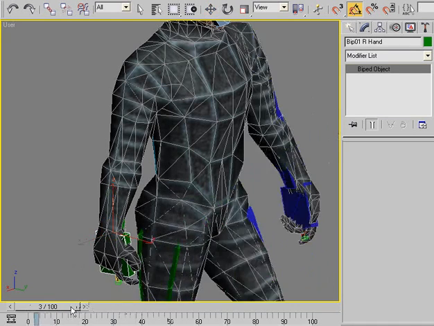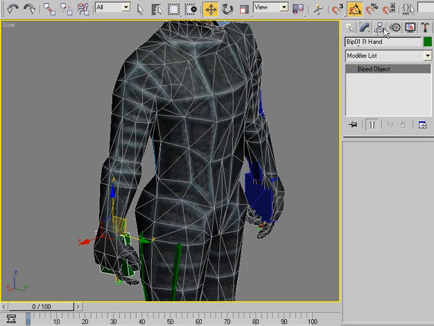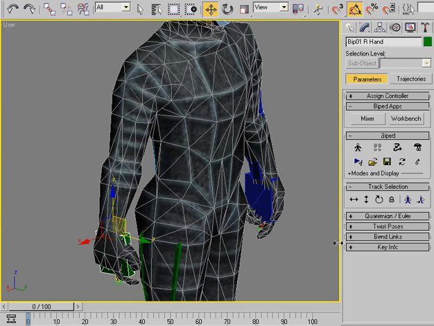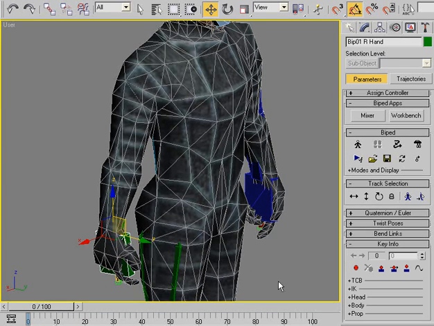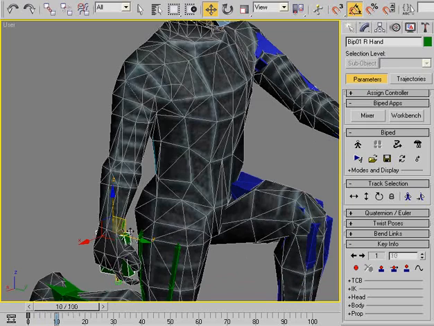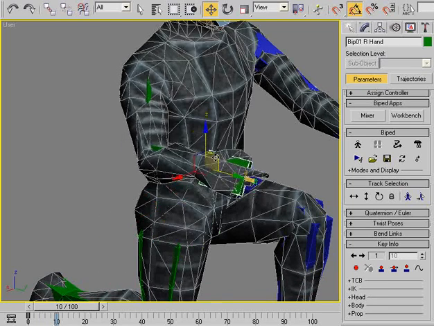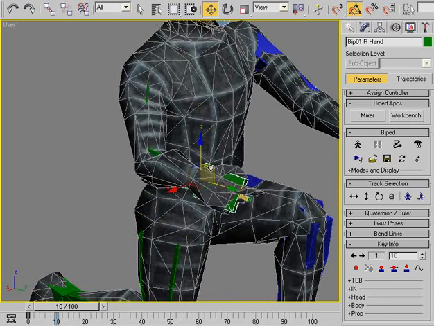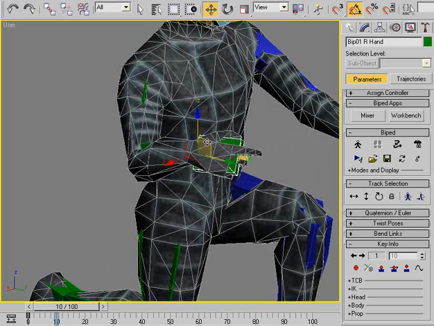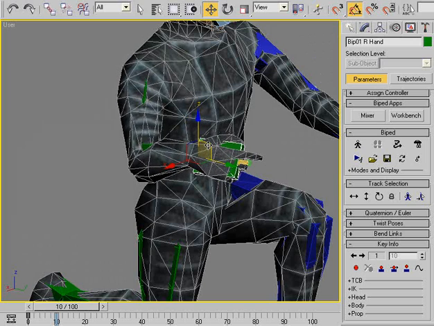You can see it's not moving now, and we'll go to motion and the key info rollout, which is a nice place to keyframe biped. And I'll just go to frame zero and hit set key, a little red dot. You go to frame 10 and put this arm up here so we can see what that mesh is doing when it's in this particular orientation, when the bones are moving this way. And let's set a key there at frame 10.